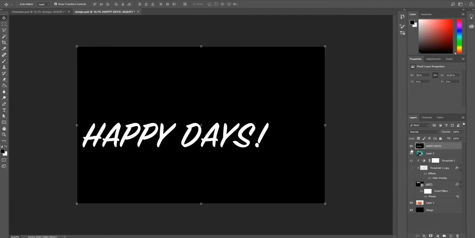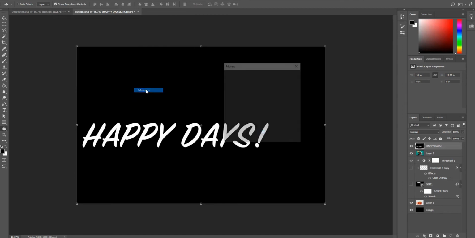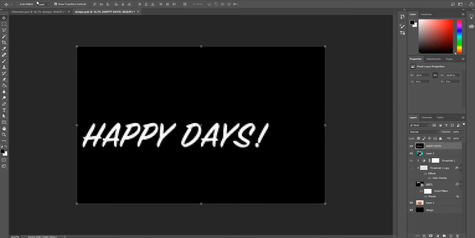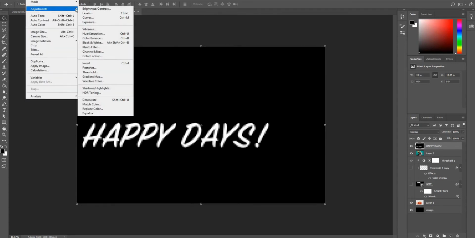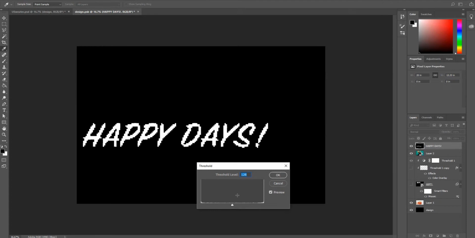Make sure you merge them together, and then you go to filter, pixelate, mosaic, make sure it's 30, and then you hit OK, and then you go to image adjustments, apply a threshold, you pick whatever size of pixels you think read pretty well, and keep the shape of the font.